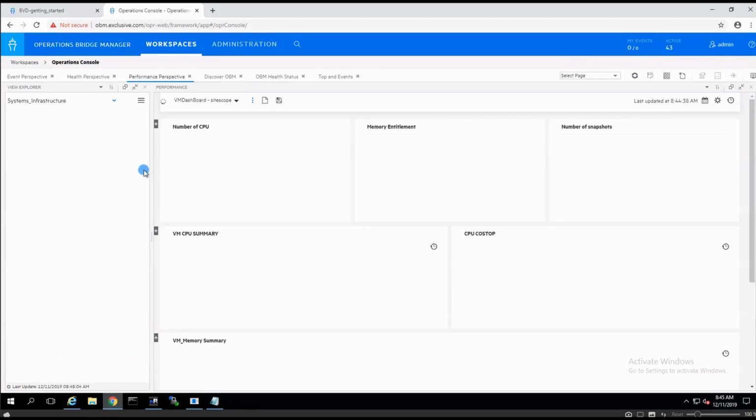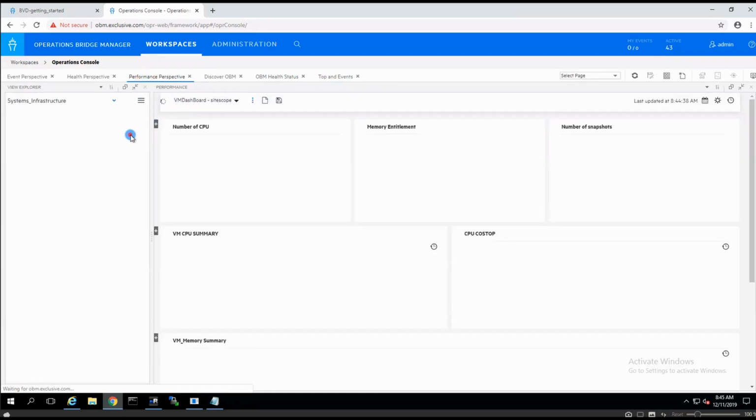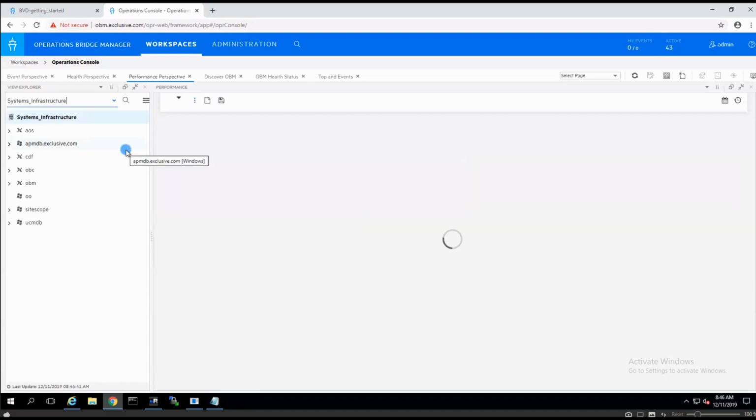Fantastic. Okay, and the system infrastructure for some reason takes its time to load. Let's try to click away and click back, performance perspective. And we don't get anything. Okay. For every refresh, there is a harder refresh, basically. And after refresh, there we have it.